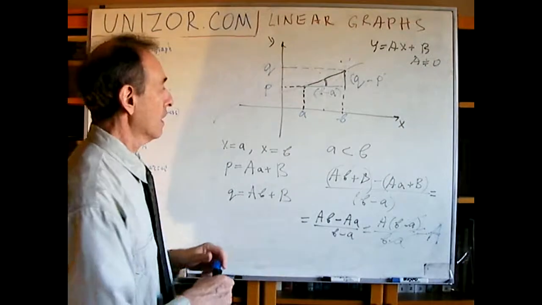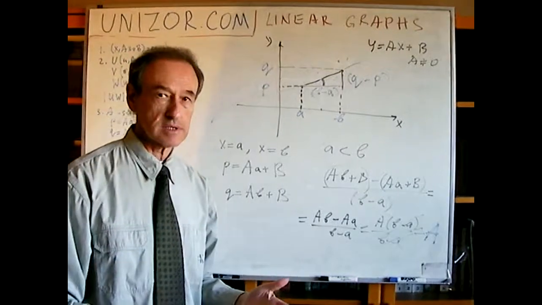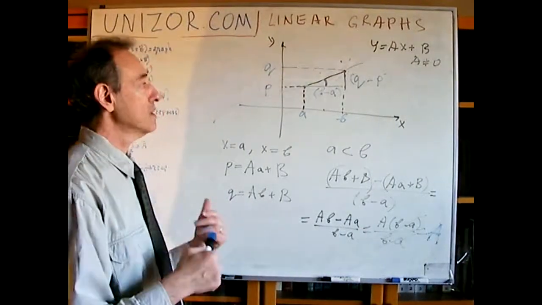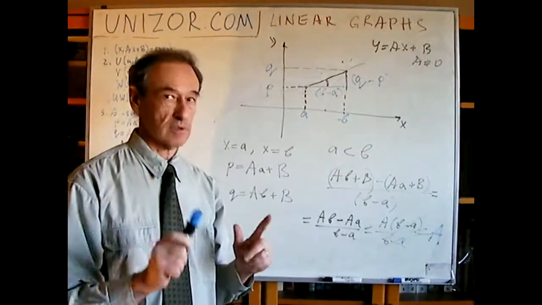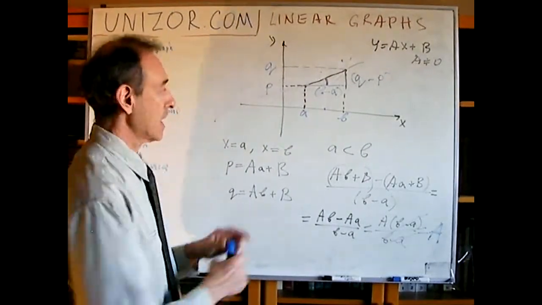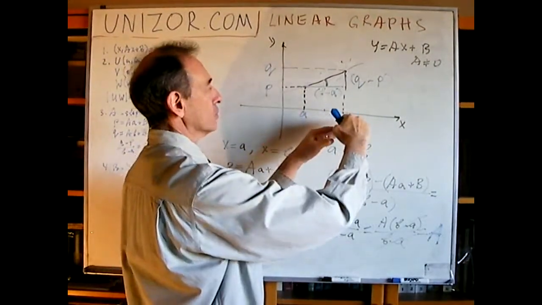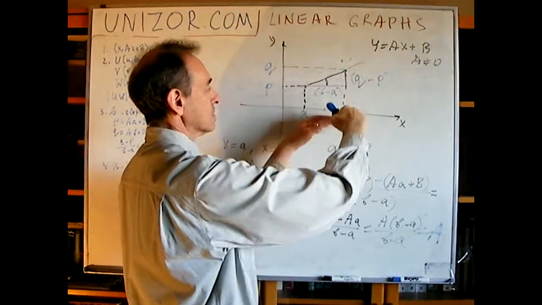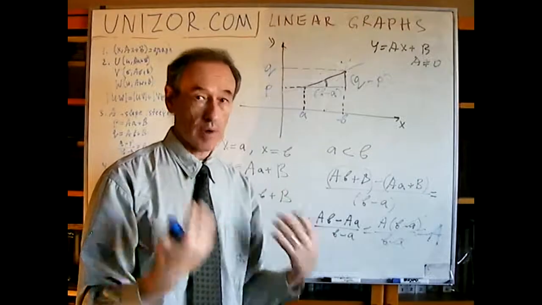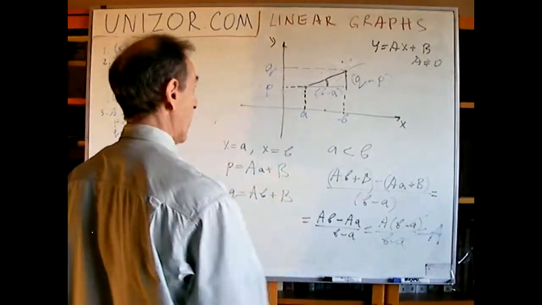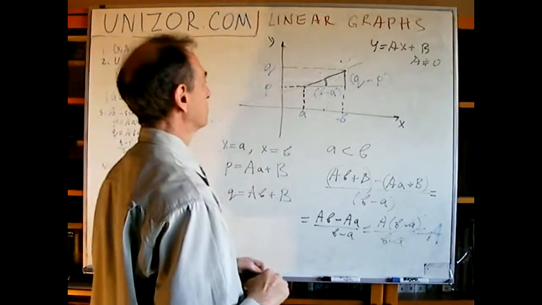Now, if a is negative, then the absolute value of a decides the same thing. The function would be decreasing, but the steepness of the decrease would be greater if the absolute value of a is greater. Because again, for the same increment of the argument, the function would either grow if a is positive or decrease in value if a is negative by a greater ratio. So that's why a is called slope.